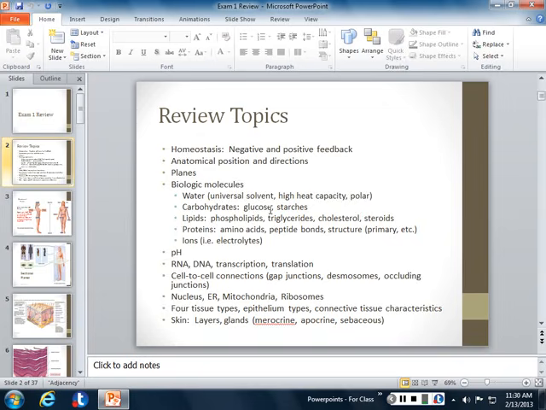Epithelium, one of the things to remember is it's considered polar. In other words, an epithelium always has a top and a bottom. The top we call apical, and that's going to point towards the lumen. And then the bottom we call basal or basilar. So top and bottom. Epithelium always sits on a membrane, so the basilar side sits on what's called the basement membrane that gives the whole epithelium a structure.